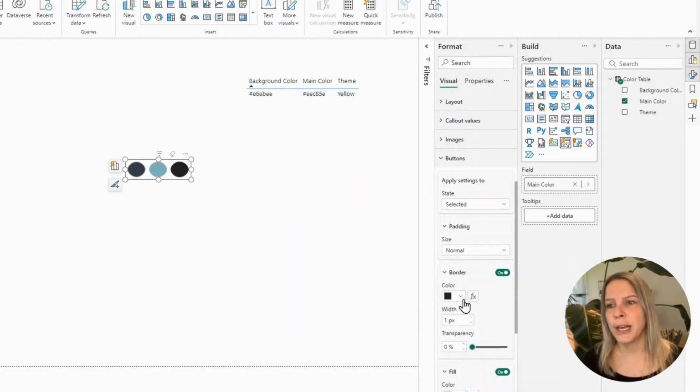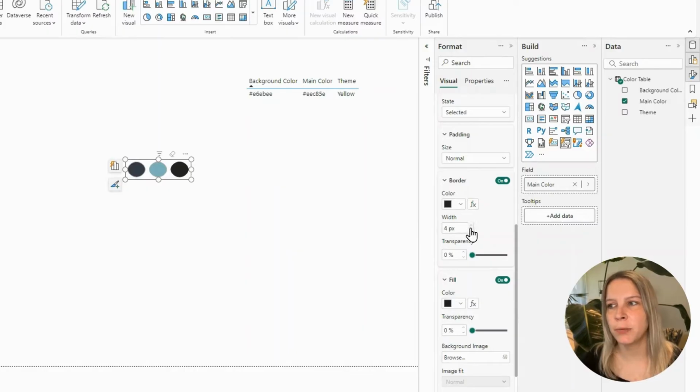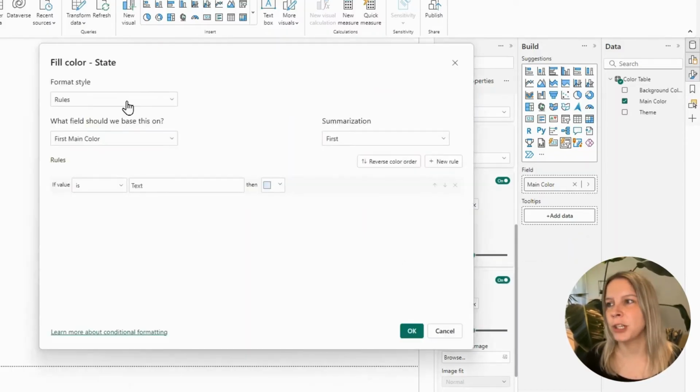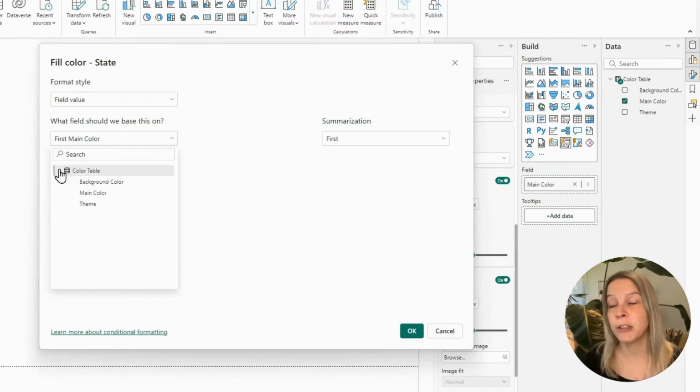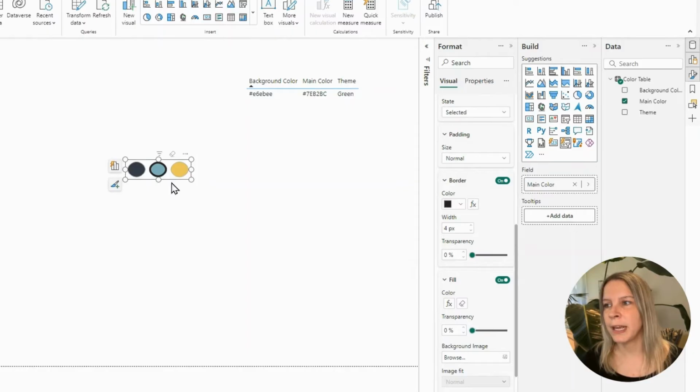You could also say just make it black. So you can change this border here, but at the moment, even if I make it really big, you will not see it because when it's selected, it's going black, it's filled black. That's because of the fill. So first I have to change the fill. I will say field value. I want it the same as if it's not selected. And then I want this border when I click on it. But now you see for yellow, this works fine. For blue, this also works fine. You can make it bigger or smaller, but for the dark blue, really hard to see.